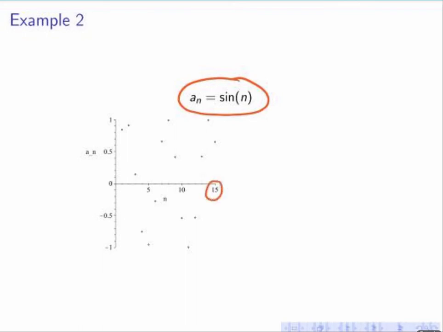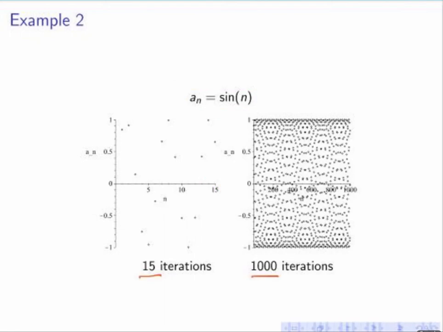So here we have 15 iterates. What happens if we use 1,000 iterations? Here on the right I use 1,000 iterations, and you see the dots distribute themselves almost equally above the axis and below the axis. It doesn't seem to get closer to 0, it doesn't seem to get closer to any other number. You get these weird patterns inside, these kind of lines which appear. We are not discussing those right now. This needs some further investigation. However, for our purpose, I would just say it does not converge, so then we call it diverges.